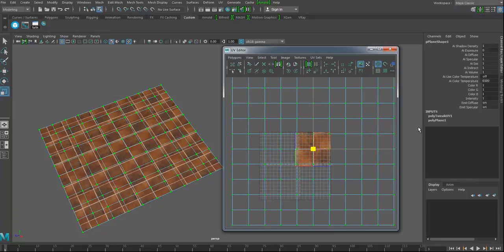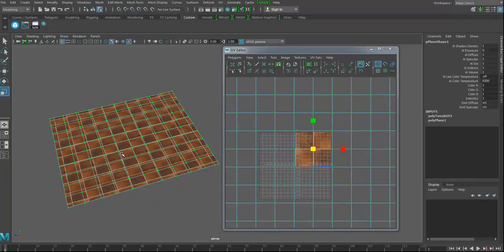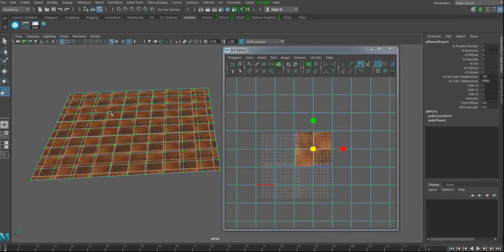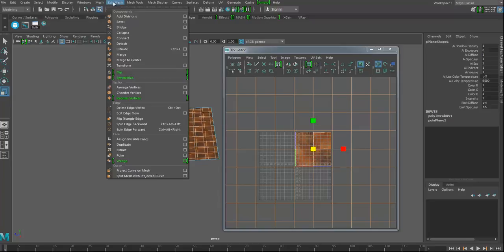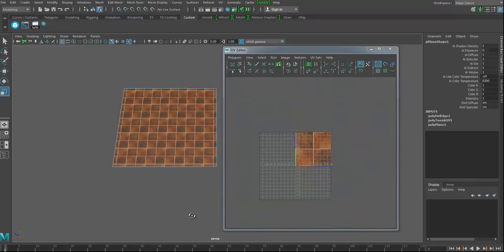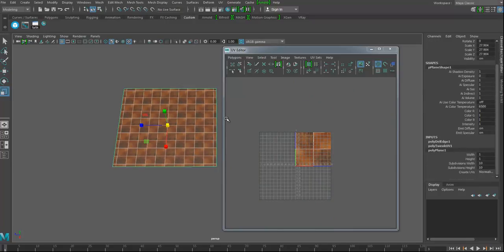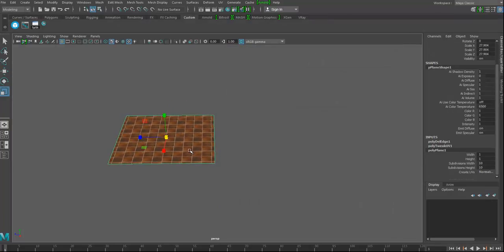Nothing special. I could also note here that I don't necessarily need all of these polygons. A little trick I do is grab all the edges, hold down Control to get the shrink selection, then take all the vertices and go under Edit Mesh and use Delete Edge Vertex, and then we just get a plain polygon. I could have gone to the polygon plane and reduced it, but I'm showing you multiple ways to do the same thing. So, that's the first one.